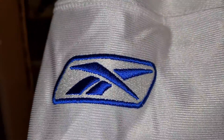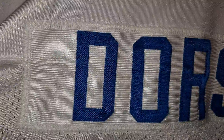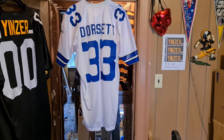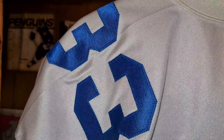Authentic jerseys having silk screened on it. Reebok logo stitched on, 33 on the shoulders stitched on. Onionsaredot com — this jersey's going out to Iowa. There's the door set, single layer stitched on. Let's step back — here's the back of the jersey. This is Dorset, he's from Pittsburgh, that's why I have it, got it from somebody around here.